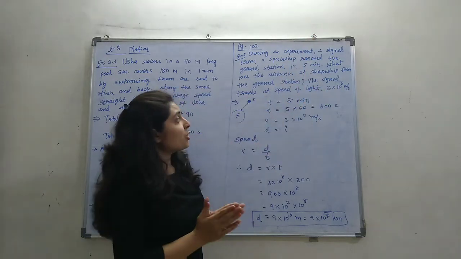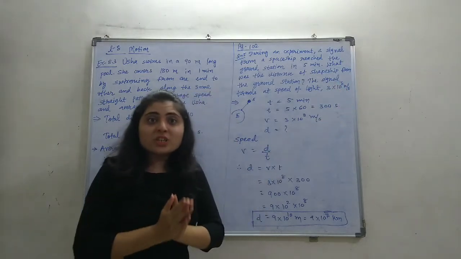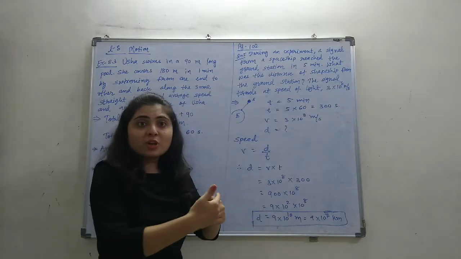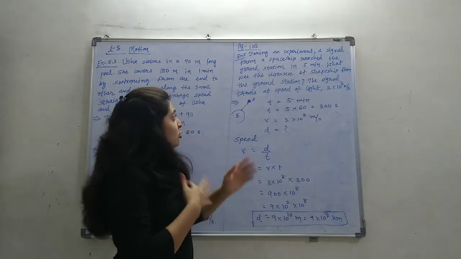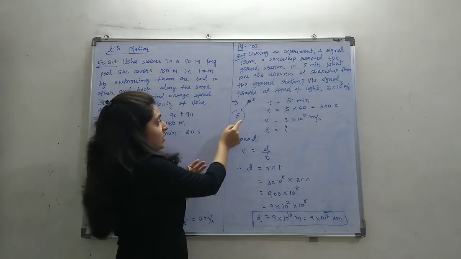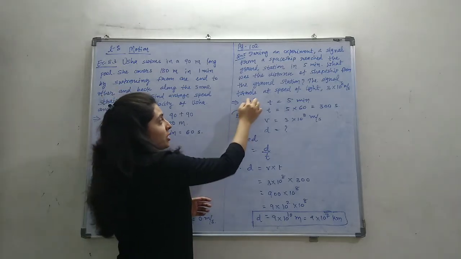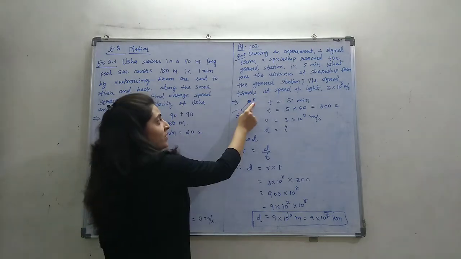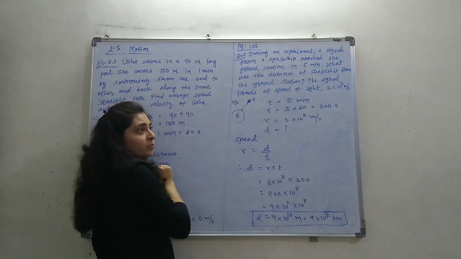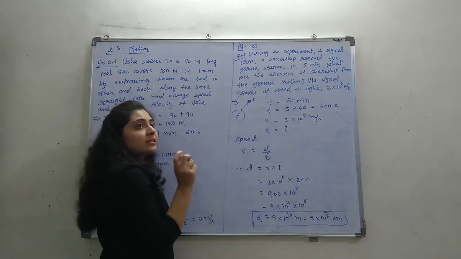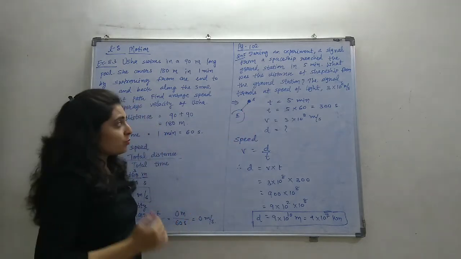The signal travels at the speed of light, that is 3 into 10 raised to 8 meter per second. The speed of the signal means the speed of traveling of the signal is 3 into 10 raised to 8 meter per second. That is the speed. So this is the question. See, this is the Earth. We can illustrate like this. This is Earth, and from the ground, one spaceship is rotating around the Earth. One signal starting from the spaceship travels to the ground, and this traveling is taking 5 minutes. So this distance we need to find out from spaceship to ground.